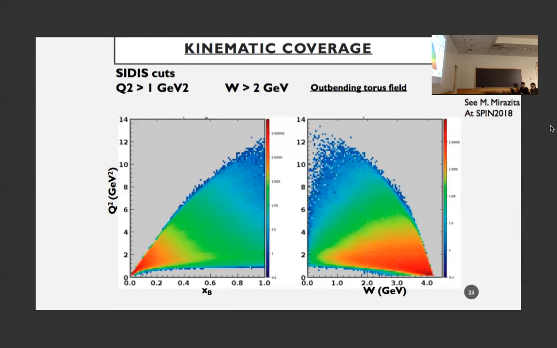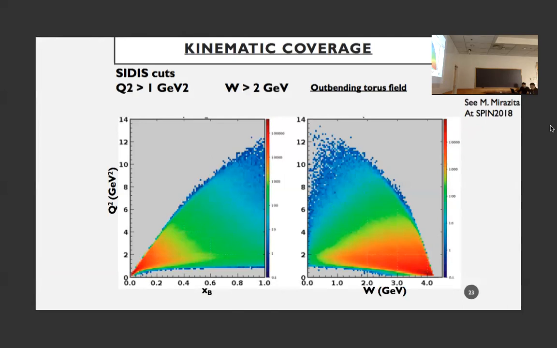Also the lambda cuts? Is this x-Q square plane also if I want to detect the lambda? I have not looked. This is just for the SIDIS, basically. Lambda I talk a little bit about, but for now this is SIDIS. Then suddenly you also get a minimum PT and things like this, which cut your x-Q square plane significantly. Well, the lambda main problem is the minimum PT on the pi, and that often gets lost somewhere. Exactly.